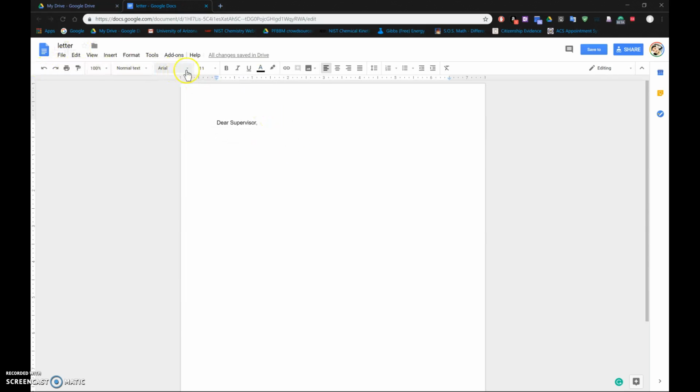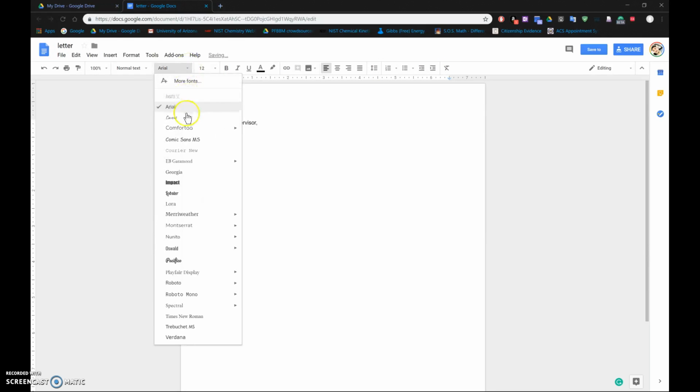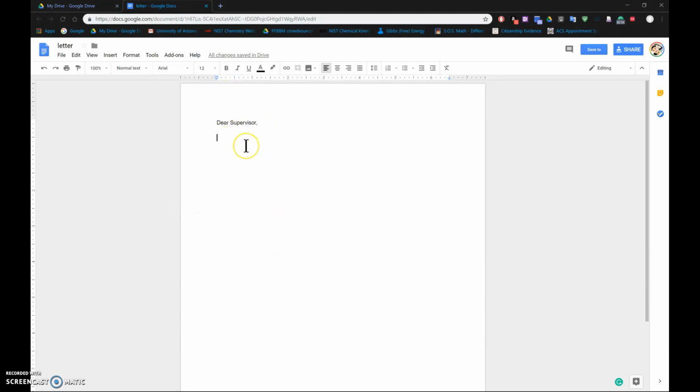And then down here, you can see all these quick access buttons where you could just change things. Your font, you could change here the font you're writing in, the size. It doesn't have many options. Like I said, these are all Google owned, so it's probably gonna be hard for you to find Times New Roman, which is commonly used in colleges and stuff. But it just gives you a great idea of what you're typing, what you're doing.